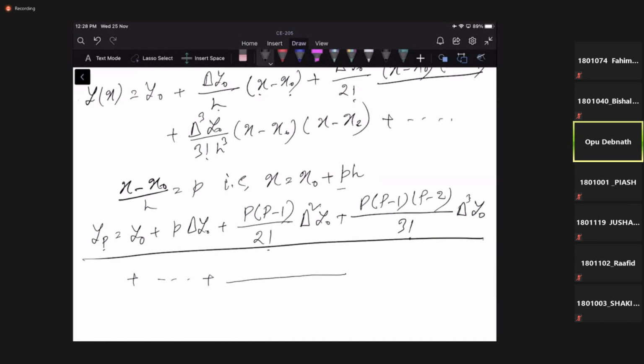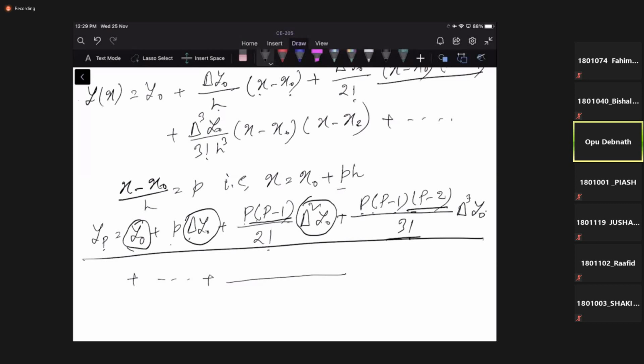This is very simple. y_p is equal to y0, the first term, that means y0 is the first term of your y values, then p del y0, this is the first forward difference in the difference table, and again p into (p minus 1), that means in this term one new factor is added, p minus 1, and here 2 factorial del square y0, that means the first value of the second forward difference column, and next p into (p minus 1), here another additional factor p minus 2, and here is 3 factorial del cube y0.